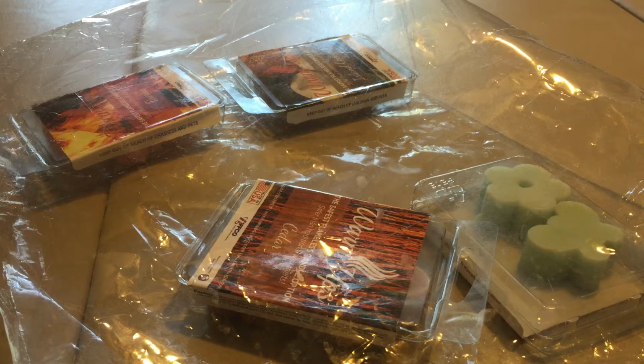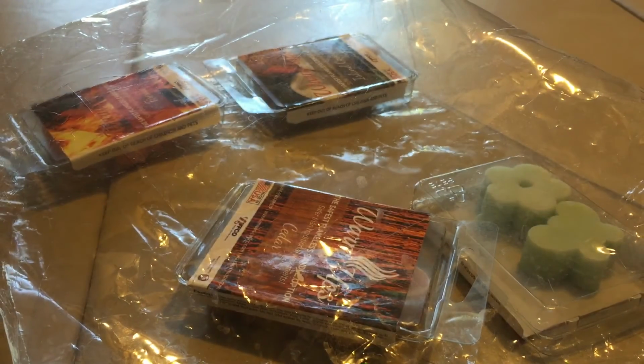this is not something that appeals to me personally, other than having them for my girls' room. The reason being, I feel like single scent notes are boring, to be quite honest. If you are that type of person that just wants a single scent, like I want to smell pure gardenia, I want to smell pure rose, go for it. For me, I like blends. I like the more blending, the better for me personally.